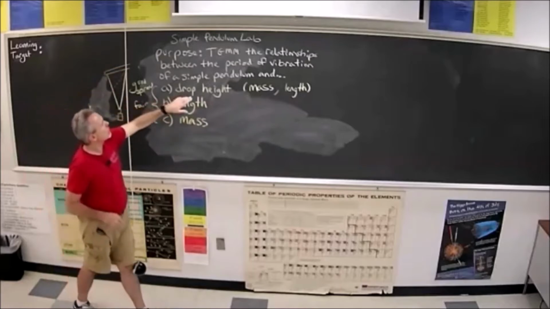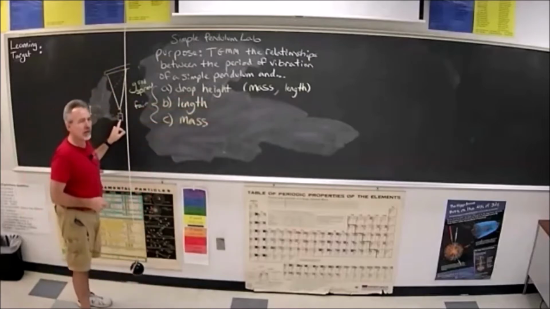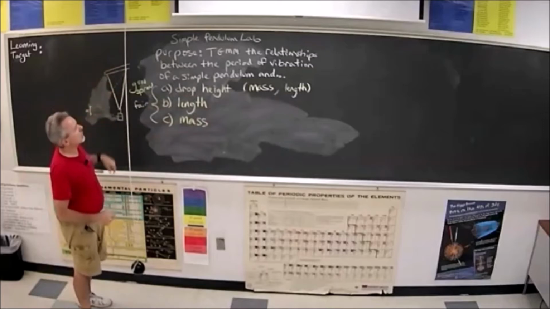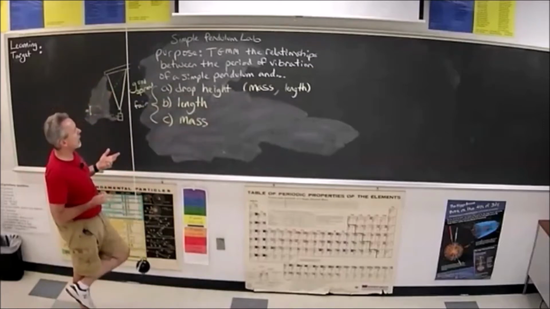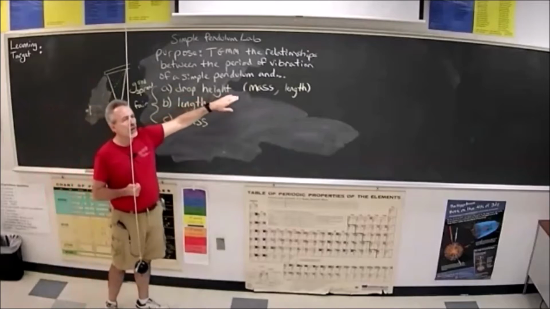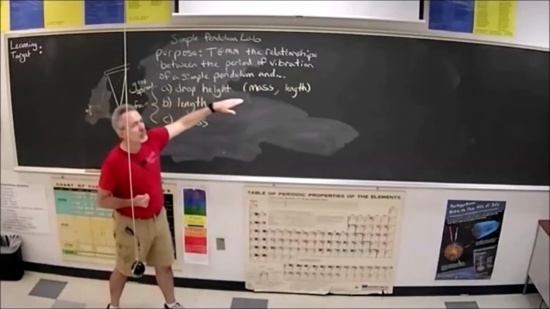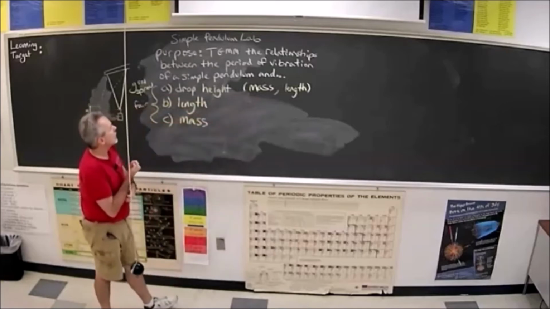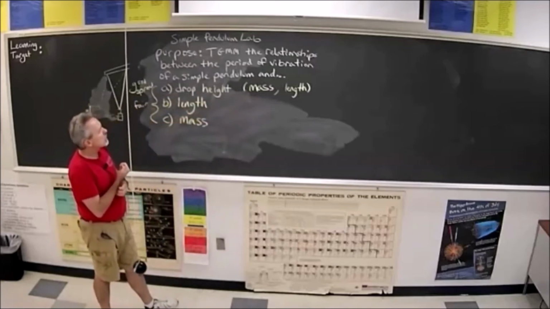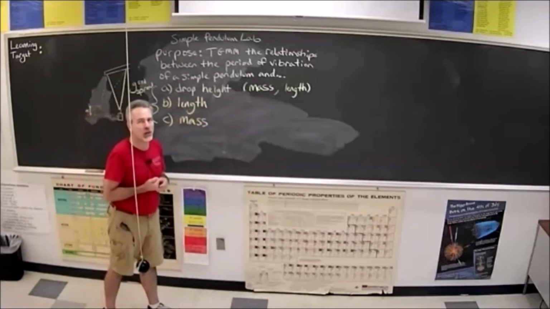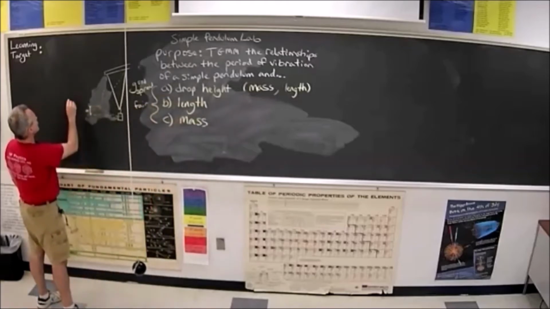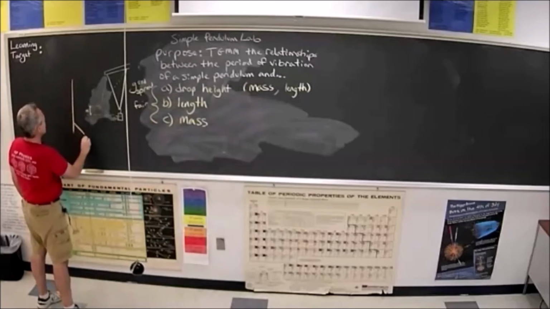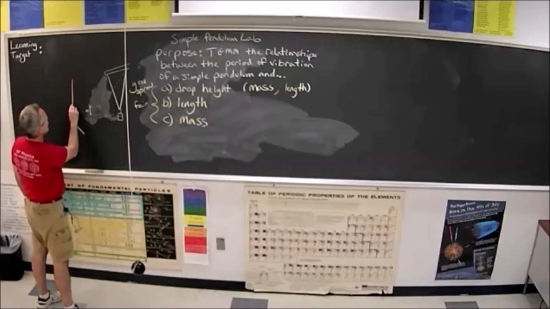Well, this is actually a pretty easy lab to do. Keep the mass constant, don't change it, and don't change the length of the pendulum. So that's pretty simple. All you're going to be doing is changing the drop heights. So this is almost a foolproof one. So I would recommend starting with this one first, because you don't have to be worrying too much about making mistakes. As far as measuring the height, what I'm going to give you over here is a stand, and the stand's going to have a little pointer bar.